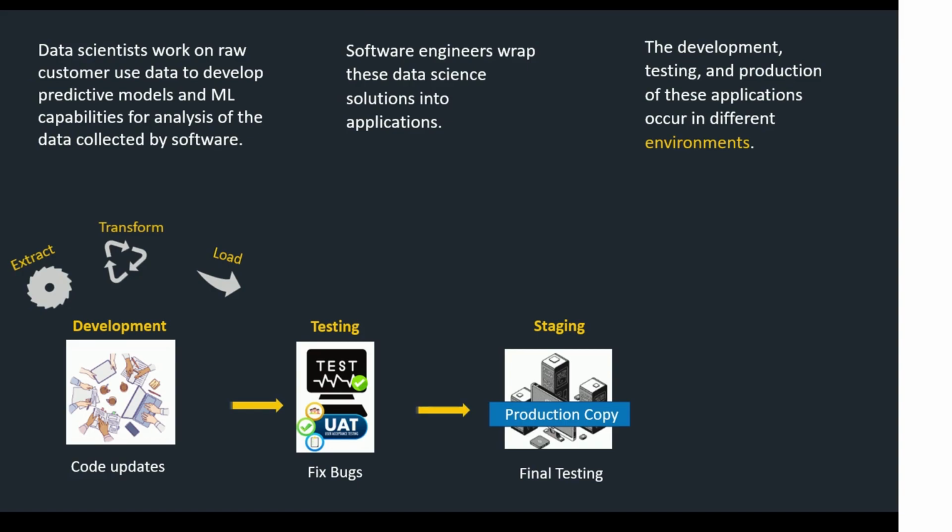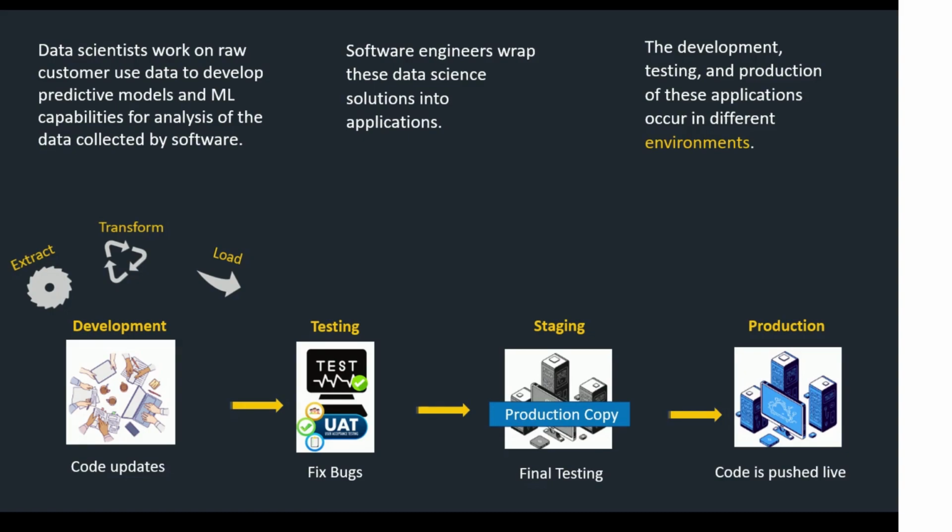And in the staging environment, this application is put in an environment, they call it staging, which is essentially a copy of the production environment. And real anonymized data that will actually come into the system is brought in and tested against the application to see if there's any issues between the connections of the application. And so that's what happens in the staging environment. Once that's complete and the testing has been given a thumbs up, the application is then pushed live. So that's that part of it.